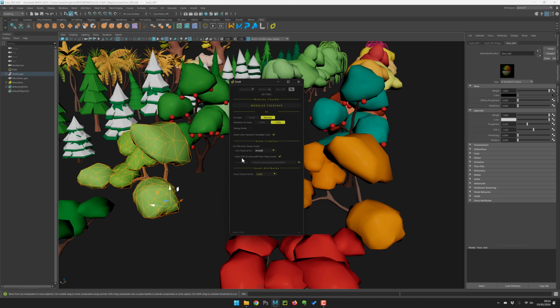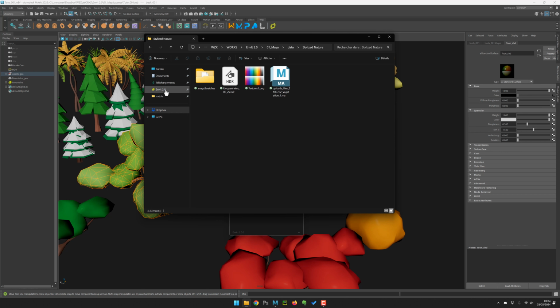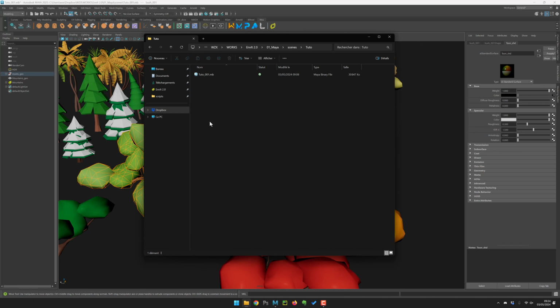And the last thing is to choose where to save your file. As we talked about, it's an external file, so it's not packaged and saved into the scene. So you have to tell EnvIt where you want it saved. There is the default option that will save at the same root as my scene. So for me, it's here.